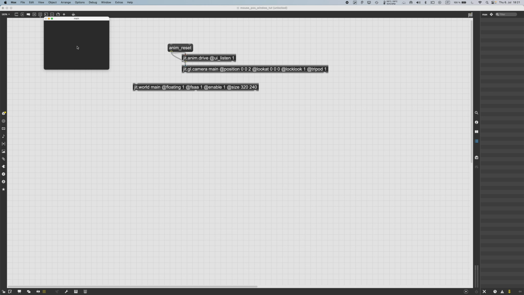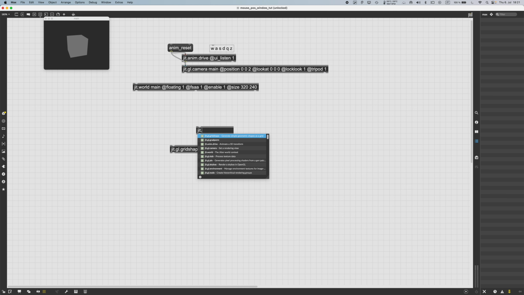Right. Cool. So let's create a GGL grid shape in order to have a better sense of how the camera is moving in the scene. And it draws to main, and let's give it shape cube. So we have a big cube in our scene, but we can move around with the WASD keys, and Q and Z keys, to move around in the scene. Cool. Let's attach GGL PBR to it. So GGL PBR, not pics, but PBR. So it will have some shading with the light.